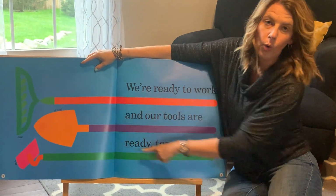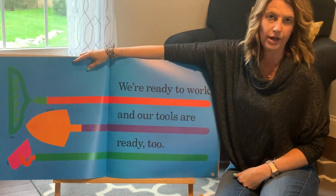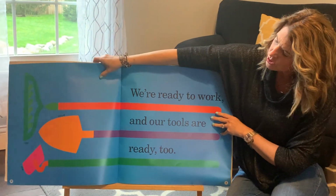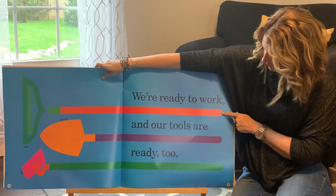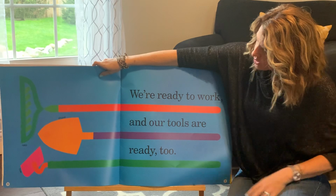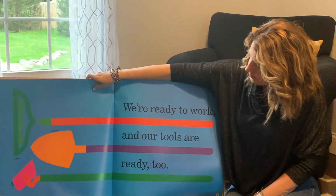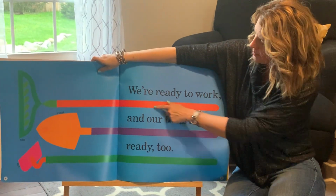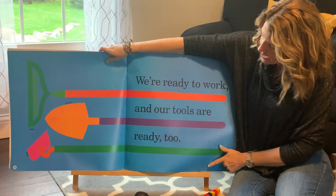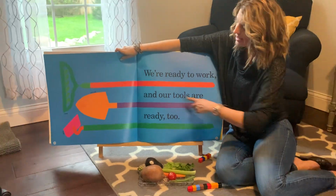She has them going horizontal, and we can figure out which one is the longest one, which one has the greatest length. We know that we can do this because they're all lined up. She has them lined up end to end. They're all at the same starting point. Which one is the longest of these tools for the vegetable garden? If you look with your eyes, you probably see it looks like the top one. The rake is longer than the shovel and the hose. She put them horizontal so we could see the length of them.